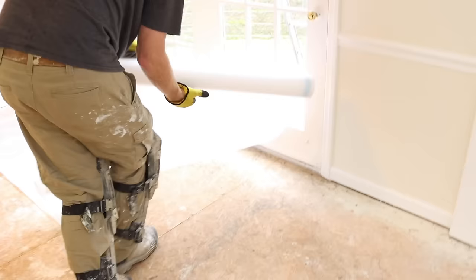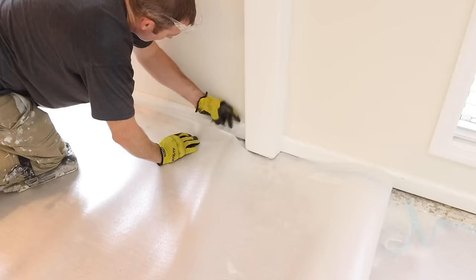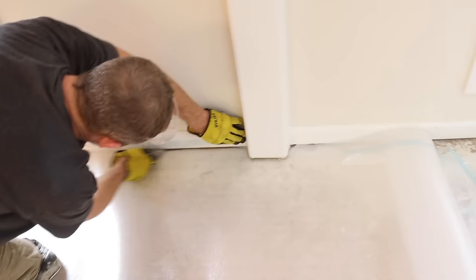So we'll actually just cut off this plastic strip since this is the first row.